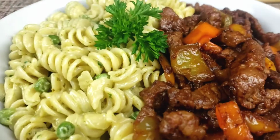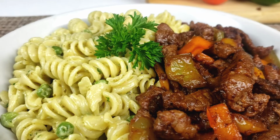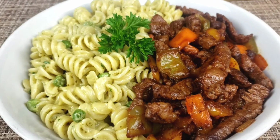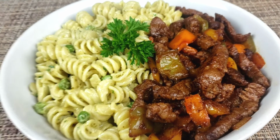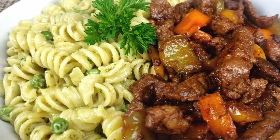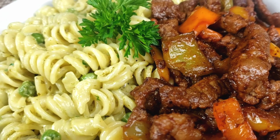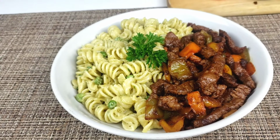Today on Mama Bui's menu, guys, we are making pesto pasta with beef stir fry. This steak and pesto is as good as it gets when it comes to easy weekend night meals. One thing I like about this dish is it's so easy to prep, guys. It takes only 30 minutes and you are done.